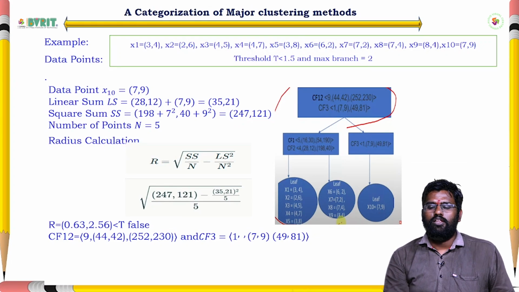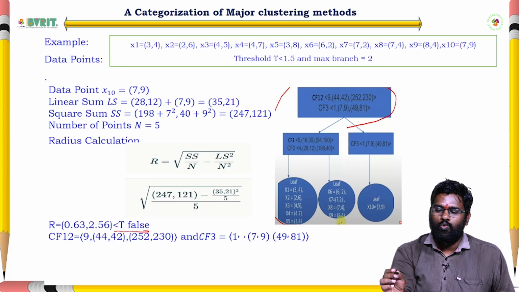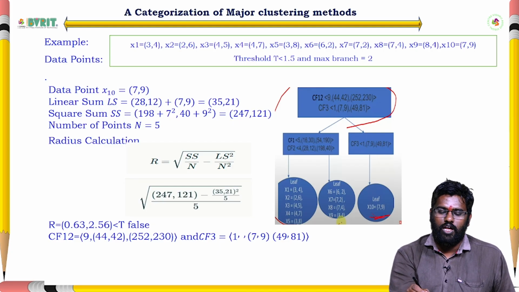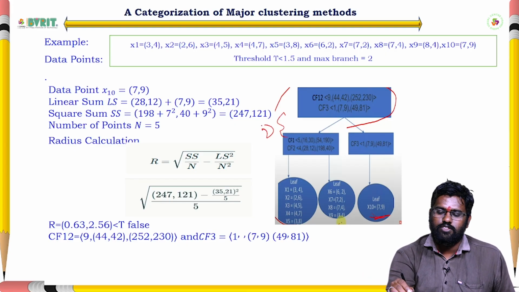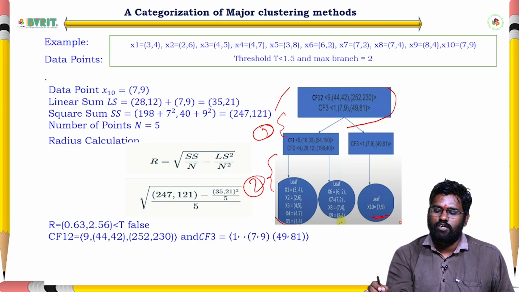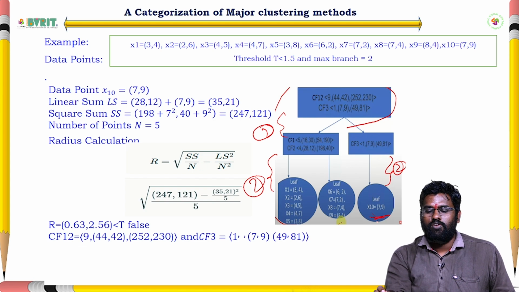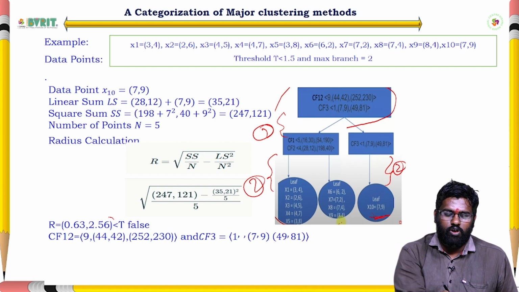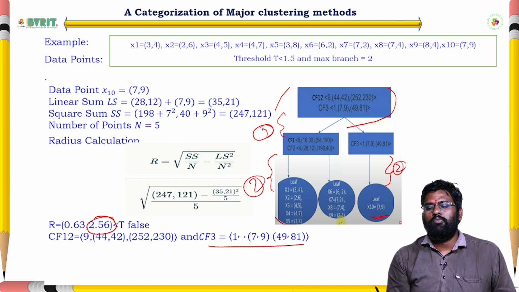Then again we take CF3. Why do we take it? Because this value is a higher value. That's why we take that into the CF3 value. CF3 contains 7. Why? Because this value is higher compared to that one. So that's why we divide that into CF1, 2 and 3. Only 2 branches here, and here also 2 branches, and here also only 2. So like this we are dividing x10 into 7, because this value 2.56 is a higher value. So that's why we combine CF1, 2 with CF3. Like this we combine the methods.